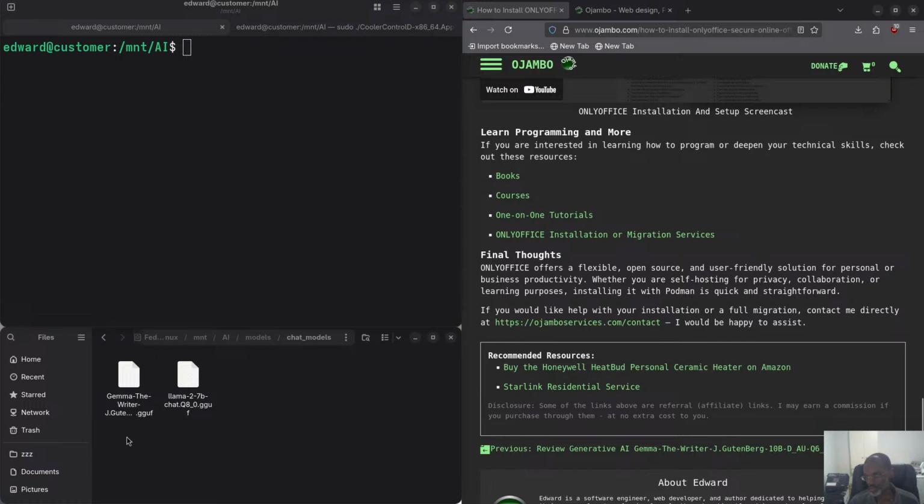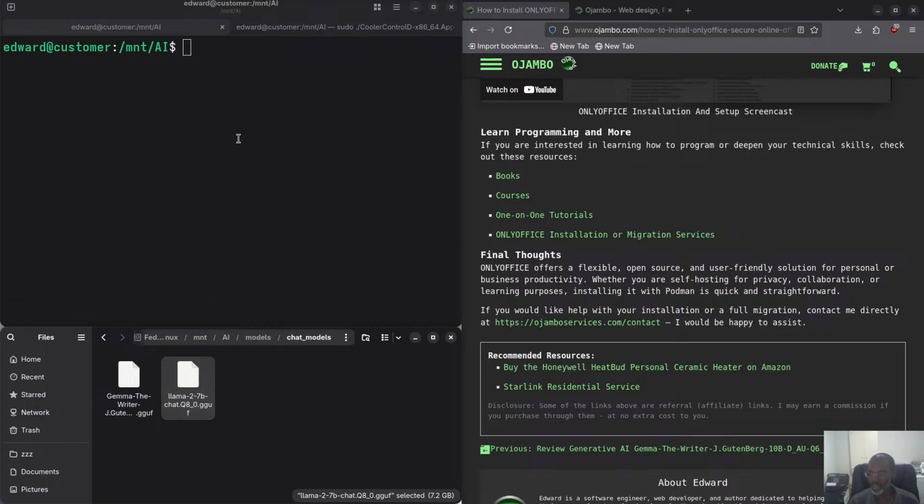But I do have these which I'm using with just llama.cpp, they're GGUF. So I'm hoping I can quickly convert, for example, this one which is 7B, instead of this one which is 10B. So this one is a little bit smaller.